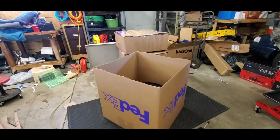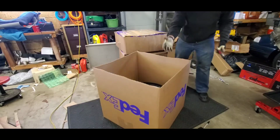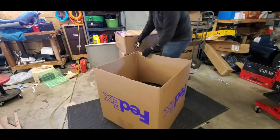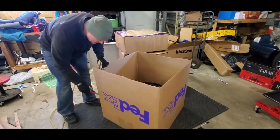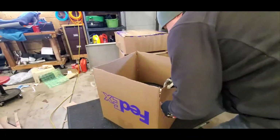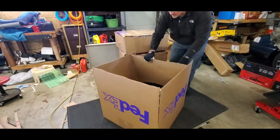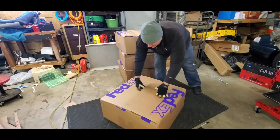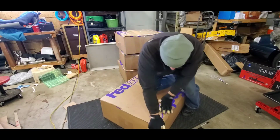Alright, now that we got those folding flaps cut off, I'm going to basically cut all the corners down to about 12 inches. I'm just going to eyeball it. Alright, now that we got those cut down, basically just going to fold it over. Just like that. I put a little weight on it to conform the edges.